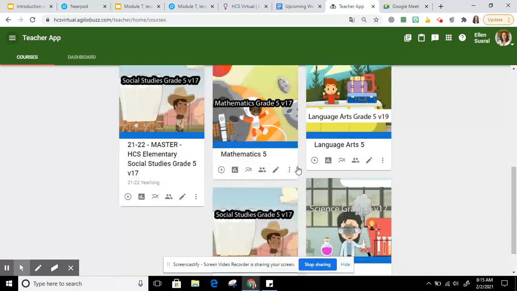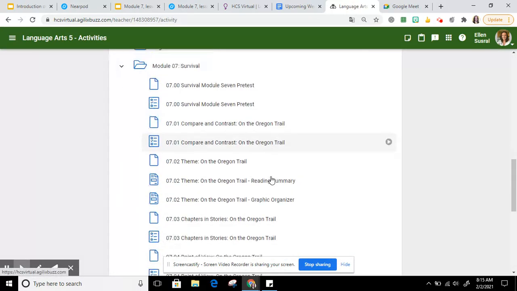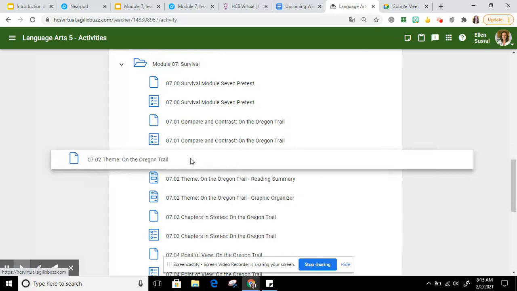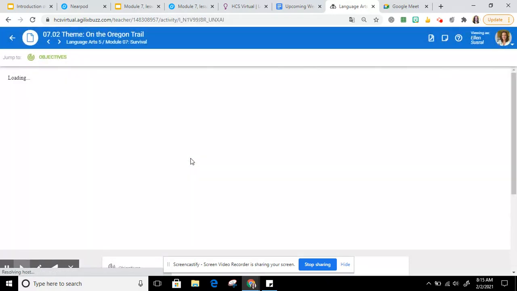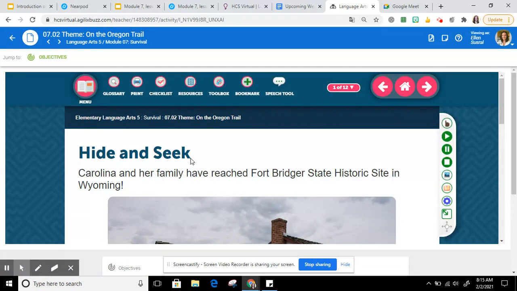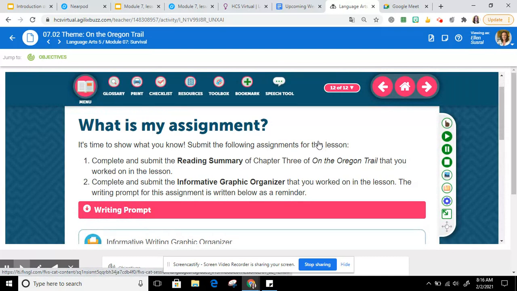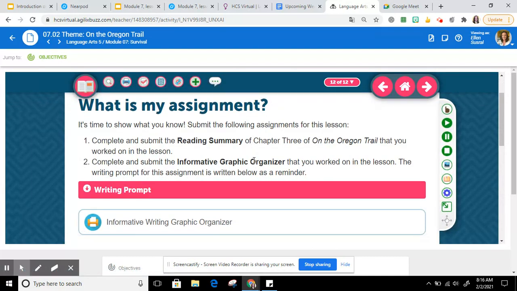Okay, so we're looking at our language arts course. And we're looking at 702. The blank page icon takes you to the lesson. Okay, this is a 12-page lesson. Make sure you go through all 12 pages. A lot of the assignments are coming from within this specific lesson. So just to start, I'm going to go to the last page. And this last page shows you what your assignment is. As I showed you, I just copied and pasted from right here, number 1 and 2, for our upcoming weekly announcements.